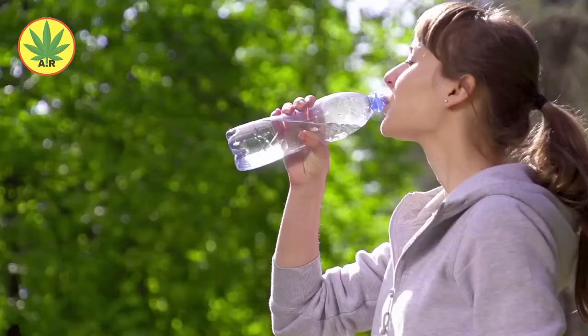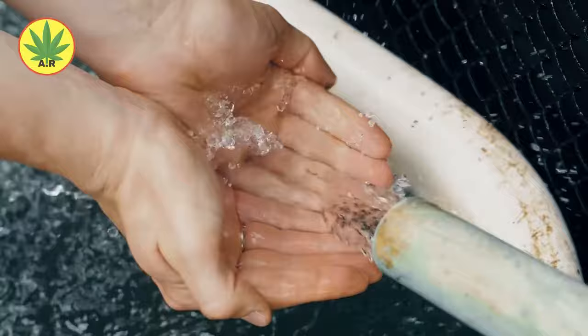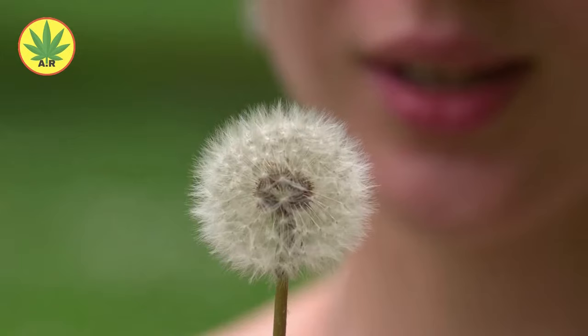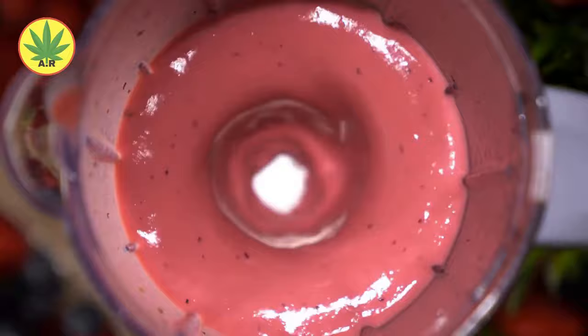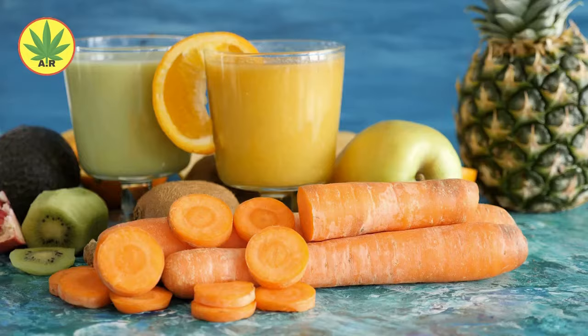Number 7: drink more fluid. As the saying goes, three liters of water a day keeps the doctor away — and it fits perfectly when you want to take care of your pancreas. Drinking a good amount of fluid helps your blood flow more easily in the body, which is very important if you want to detoxify your pancreas. Detoxifying means removing harmful chemicals from your body. Because the pancreas is a very delicate part of our bodies, it requires regular detoxification. One of the best ways to detoxify the pancreas is by having smooth blood circulation. Simply drink more water and herbal juices, and aim for at least 10 glasses of mineral water a day.